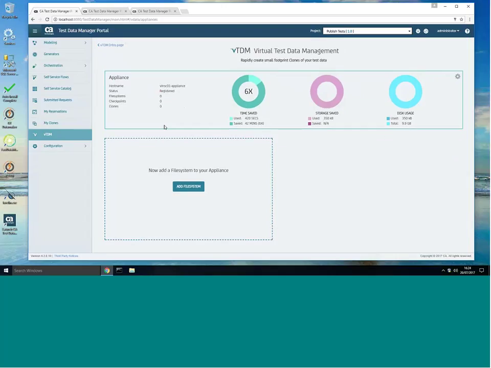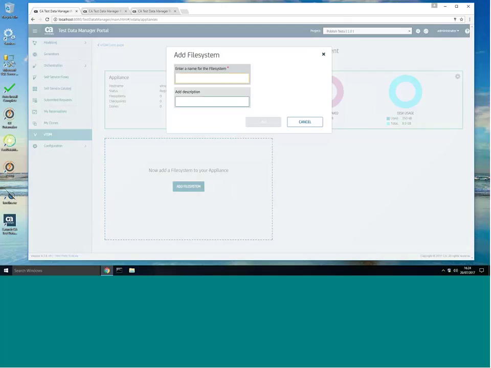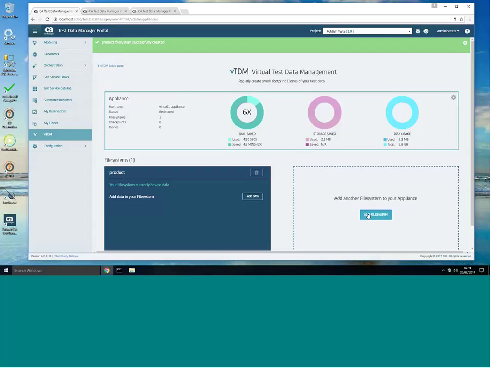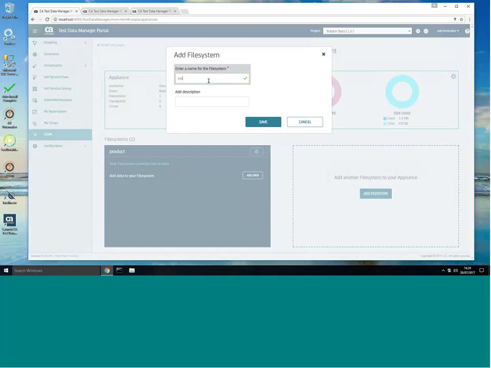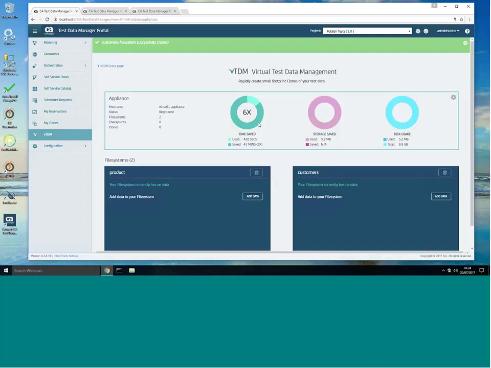So you can see your details. Obviously, I have played around with the appliance before for demo purposes, so you can see the details of some of the work I have done. But if you install it from a zero implementation, obviously all of that will be zero. What you do as next step as a TDE is you add a file system, so you can call it product. You can add a second file system, call it customer. This is just to hold your gold copy data so you can create your gold copy checkpoints and make them available to the testers.